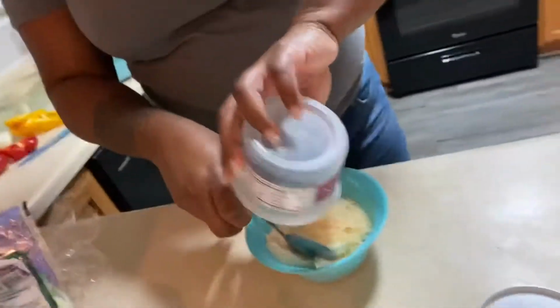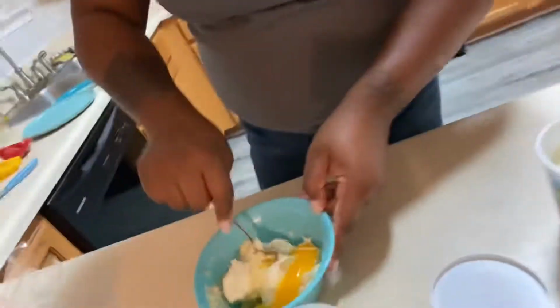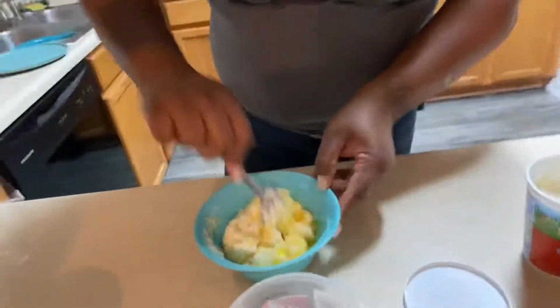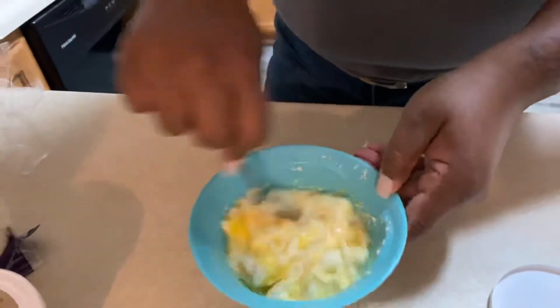But yeah, I'm going to put the rest of the parmesan down in here. And I'm going to mix, mix, mix. I usually have a bigger bowl. And of course, I'm keeping this because that's just hood etiquette. We're going to mix, mix, mix, until it feels like it's all mixed together.